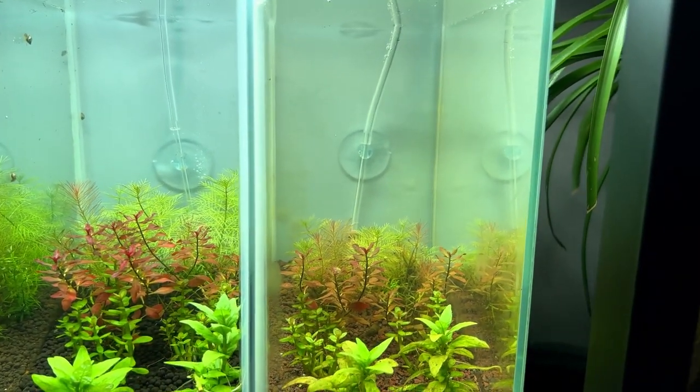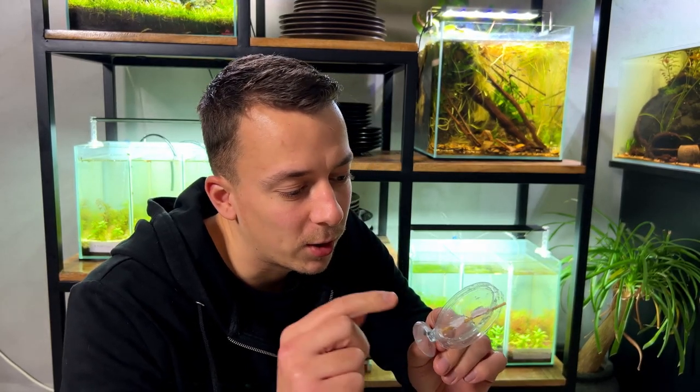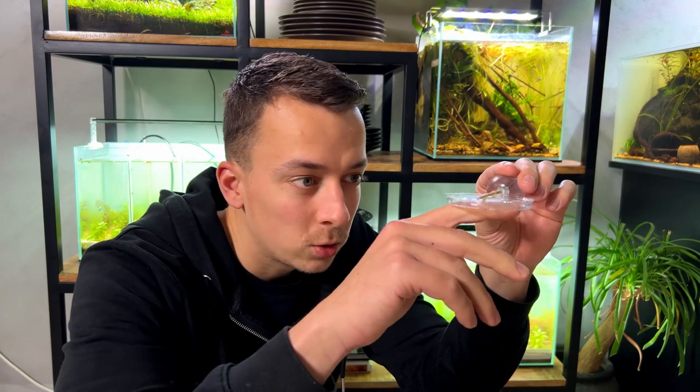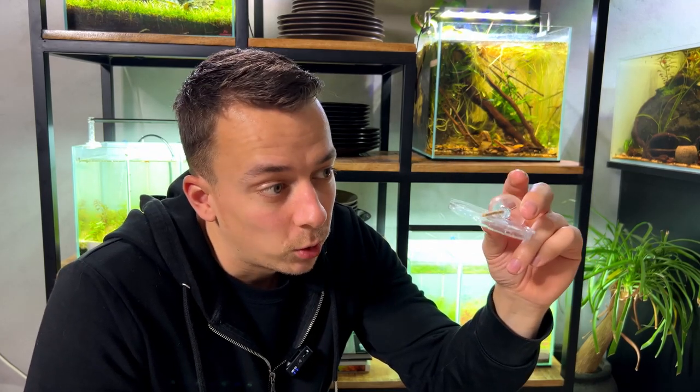The right side has the middle producing a lot, the right just a little bit, and the left barely anything. Another issue is that we don't have any flow, so all the CO2 bubbles are going straight to the surface and I'm not sure how much is actually being absorbed. So I came up with a solution: I made a plastic lid from a tissue culture cup glued to a small stick, glued onto a suction cup. I'm placing these above each CO2 diffuser so all the CO2 rises to the plastic lid, forms a big bubble, and stays in contact with the water for a long time. I've made six of these so every compartment gets one, meaning each compartment should have the same size bubble.